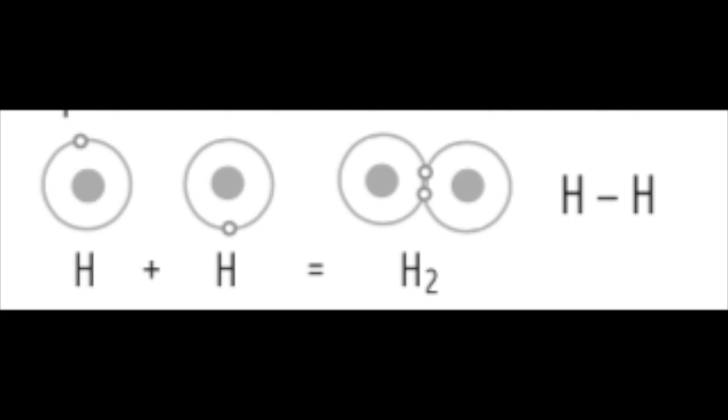All compounds are molecules, but not all molecules are compounds. Make sense? I think so. Remember, just think about water and hydrogen gas. Water is a compound because it has two different types of elements, and hydrogen gas is not a compound because it's just made of one element, so therefore it's only a molecule.